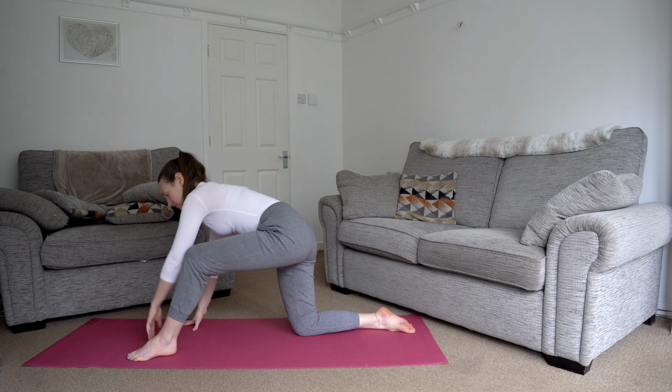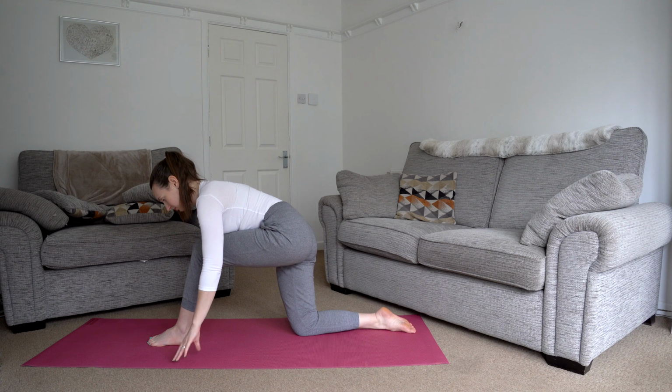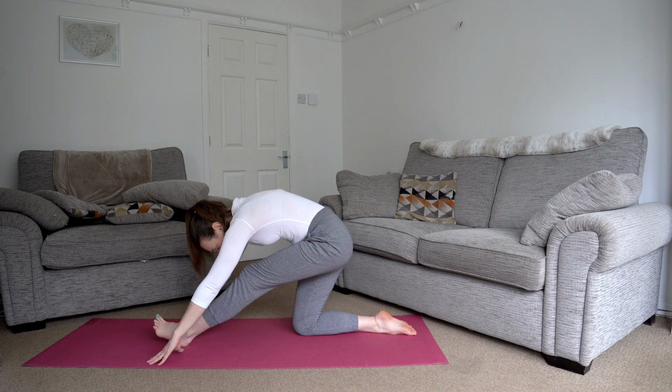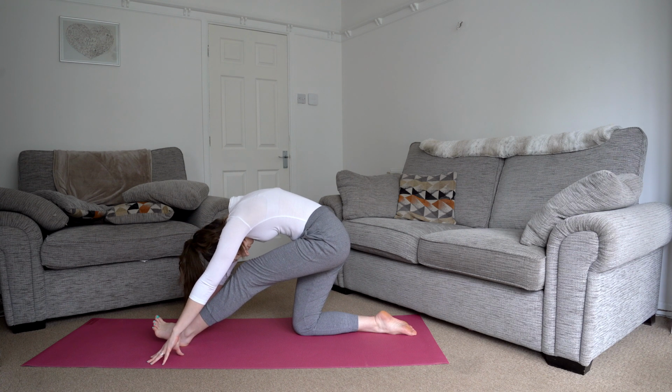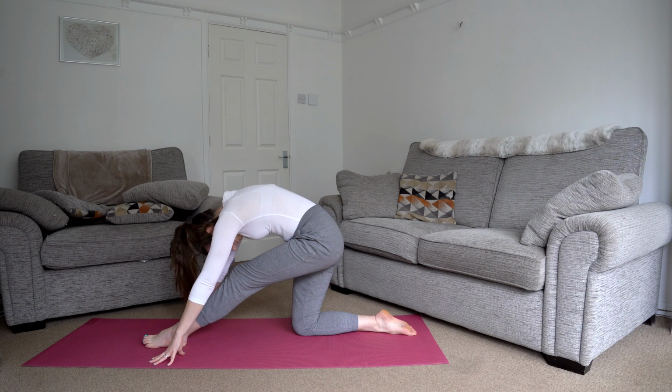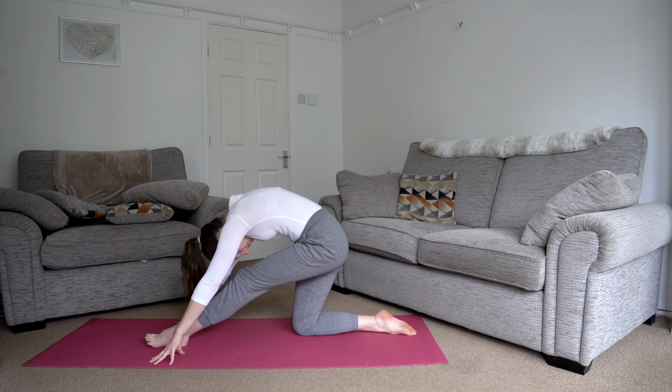And coming back up. Put your foot back to center and flex your foot, and we're going to go into half splits. Bend your body over your front leg, breathe into the stretch in the back of your leg. And now point your toes so it's flat on the floor. Same stretch, just working a few different muscles a slightly different way.